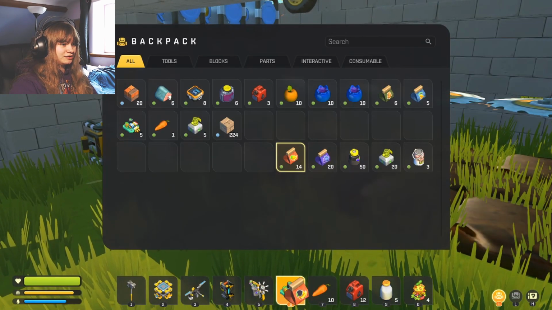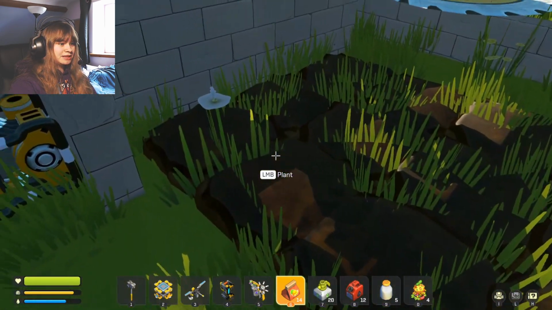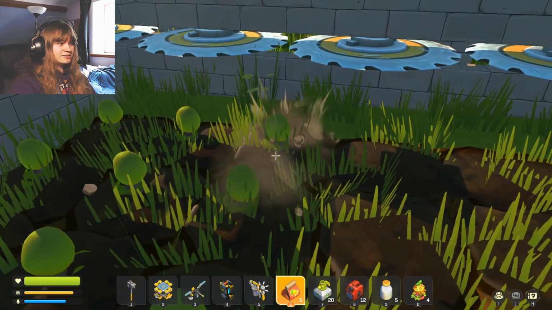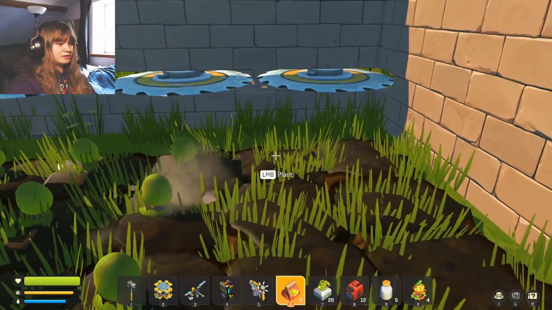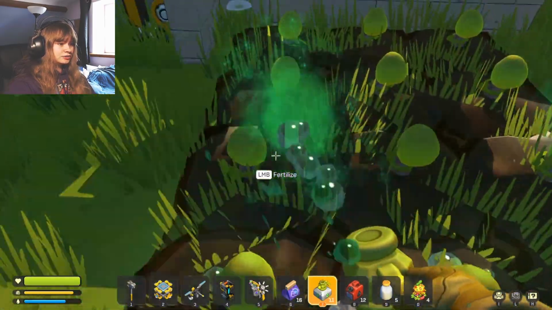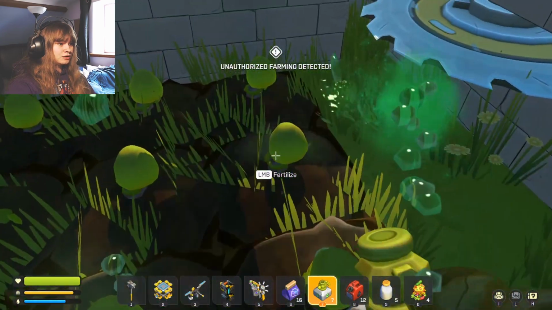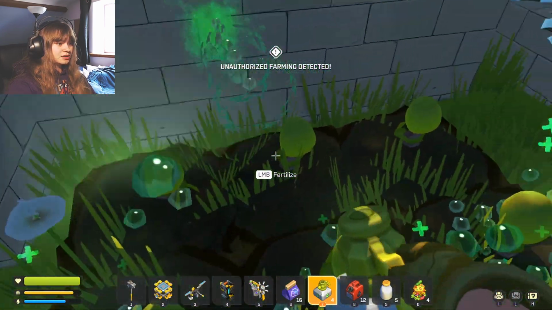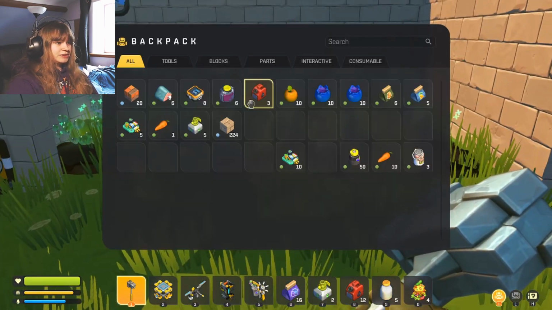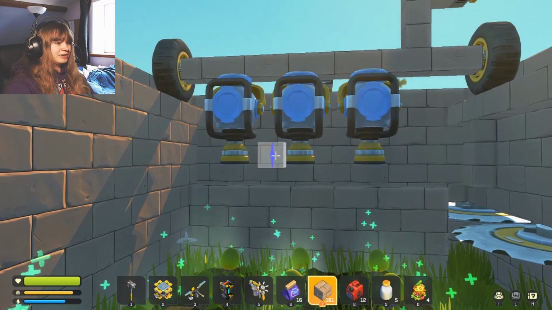So I think what we're gonna do is plant mainly oranges and then fertilize those so we can see if our things work. And then ideally, it should grow just before the raid because it's 11:40 AM in the game now. Ooh, so we can hope, right? Yeah, I'm quite proud of this.